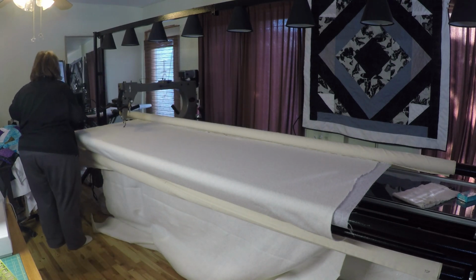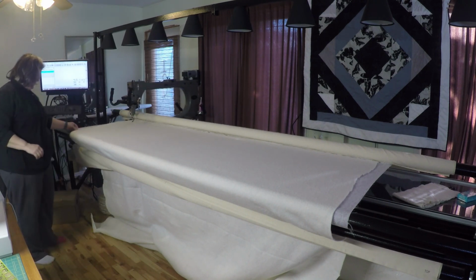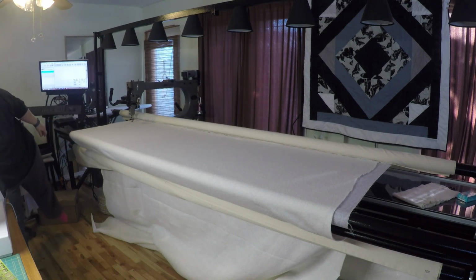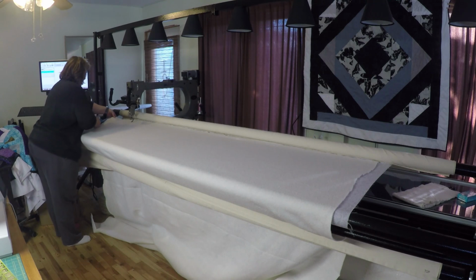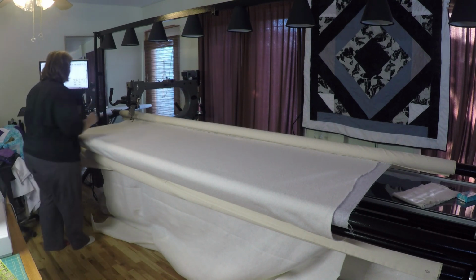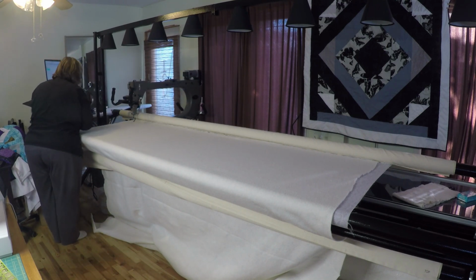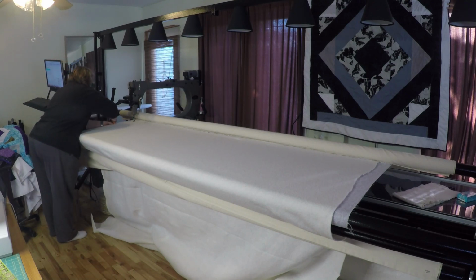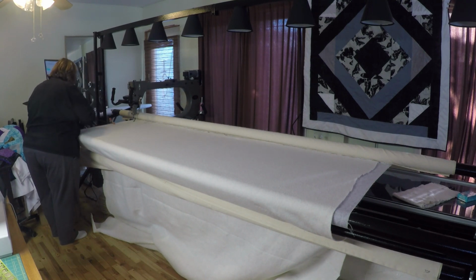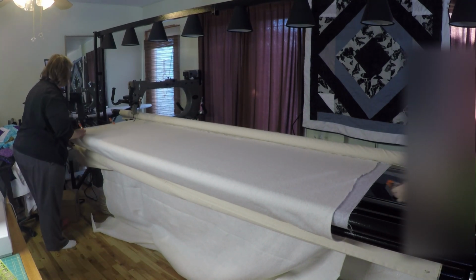This side, I gotta go see. Thank goodness for a flexible screen. I'm going to cut that batting so I can make sure I do see. Clearly my cut's not as straight as I would like. There we go. Okay, a little leader grips here. Just hold her nice and steady as I'm stitching along. Okay, thanks, Arlo.